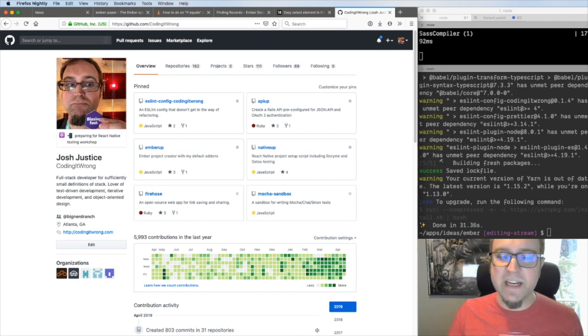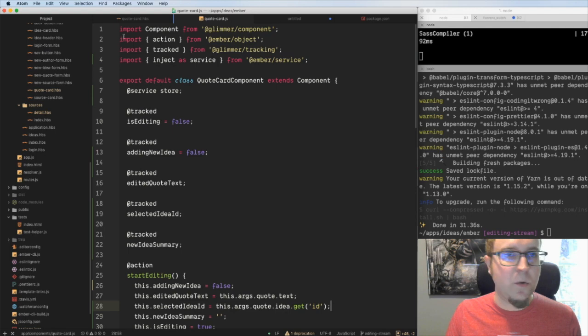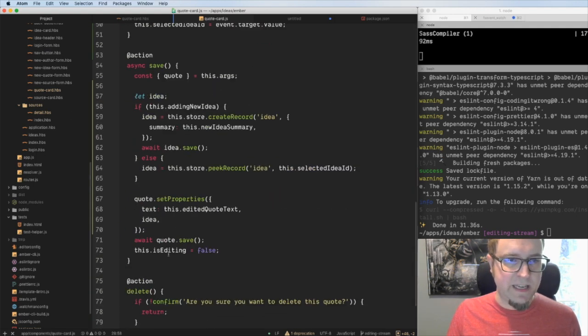And it's been so much nicer to be able just to go in and do things like quote.save, store.createRecord. It's so simple and easy. And as I've said before, Ember Data is really the moat that keeps me hooked on Ember. There's a lot of other great things I love about Ember as well, but Ember Data in particular means that Ember is a framework that's not just opinionated about the front end, but it's opinionated about how you connect to the back end as well.